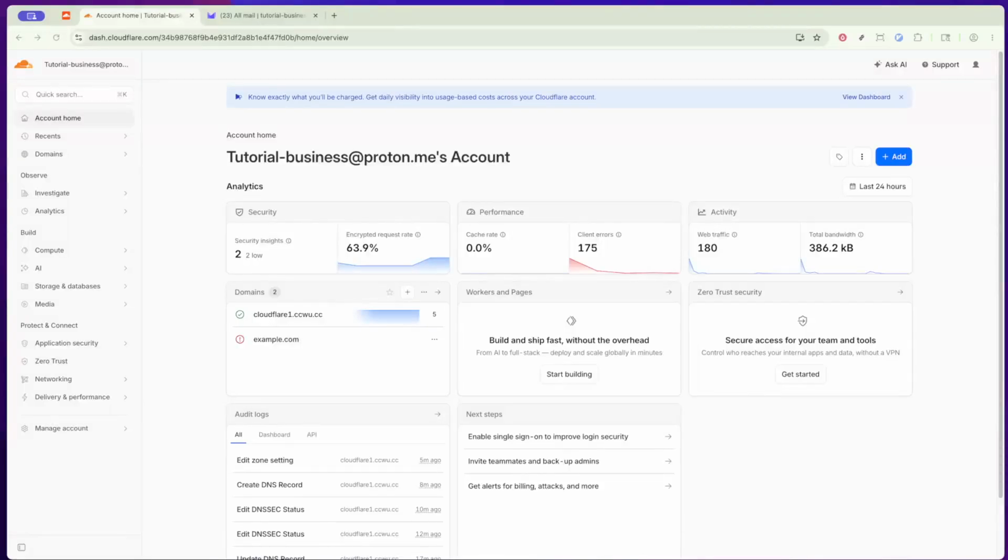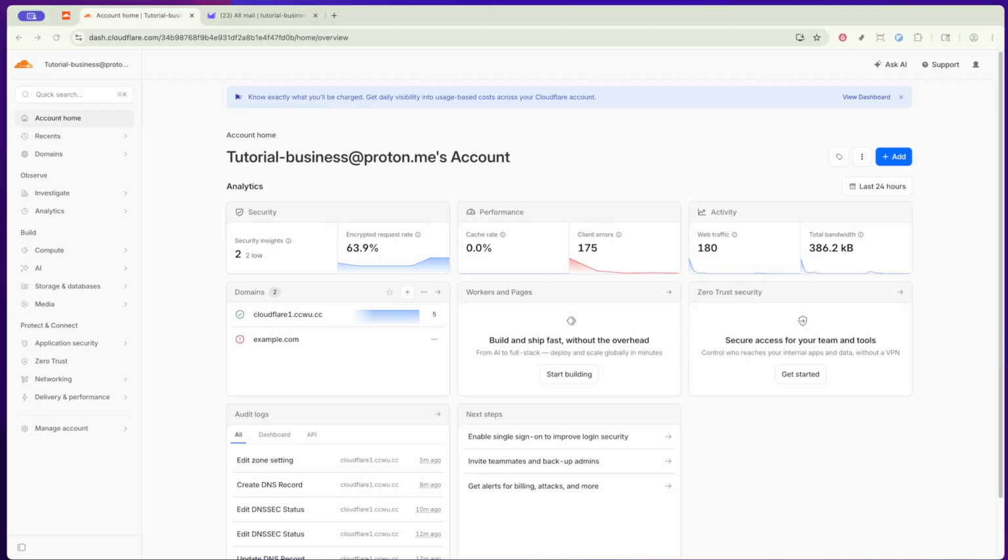In today's video, I'm going to teach you how to verify your Cloudflare email. Email verification is an essential step in securing your account and ensuring you have uninterrupted access to Cloudflare's services. Whether you're new to Cloudflare or simply need to verify your email address, I'll guide you through the entire process step by step. By the end of this video, you'll have a verified email address and be one step closer to optimizing your account security.